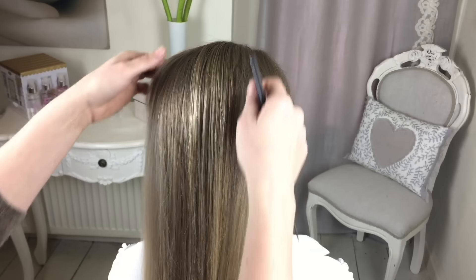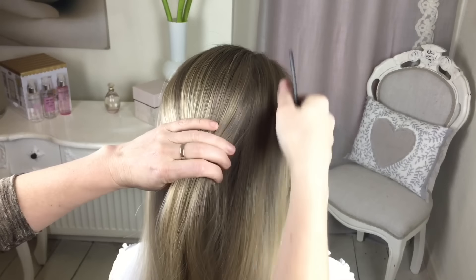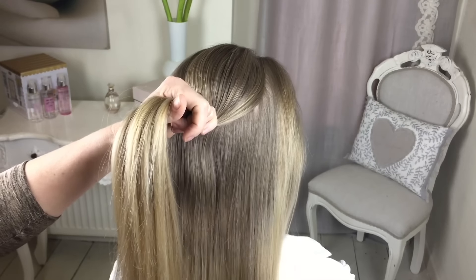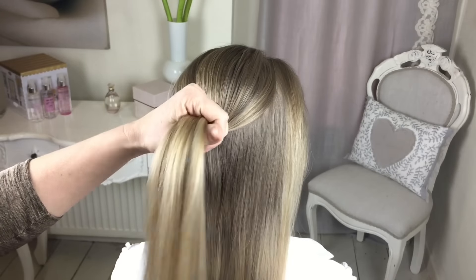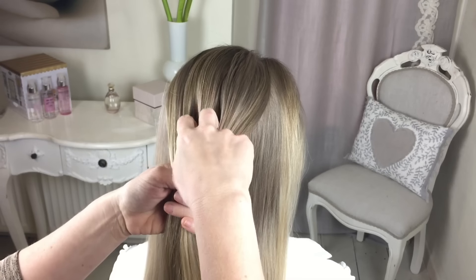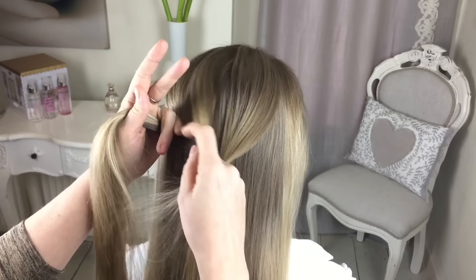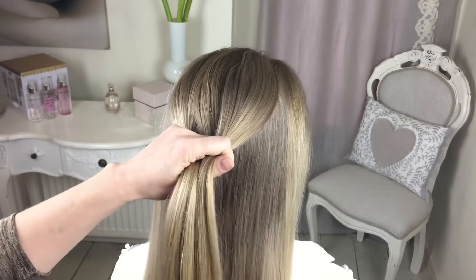To start the braid, take a section of hair and for practicing I'd make it a fairly big section. The first three stitches of this braid I hold all three strands, but then I'm going to show you how I just drop a strand so you're only dealing with two strands at a time, which I think you'll find a bit easier. Divide your section into three - put your left section in your fist, middle section goes in between these two fingers like that, then just hold on to that and get your hair all smooth.